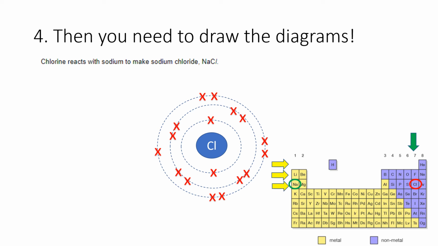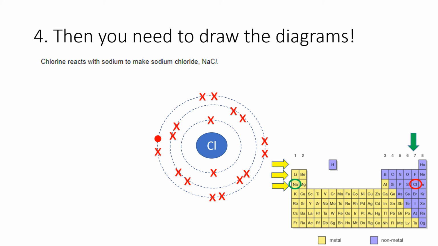Okay, so straight away here I can see that I've got a gap. The outer energy level needs 1 more, and so I'm going to add it in. And you can see here I've done the dot to show that that electron has been moved, it's been transferred from the sodium. If you remember, the sodiums were done as dots, so it's really obvious where it's come from. Now, if you don't do dots and crosses, it's not the end of the world as long as the numbers add up, but it just makes it easier for the examiner to see, and it makes it easier for you when you're checking yourself, is everything in order?